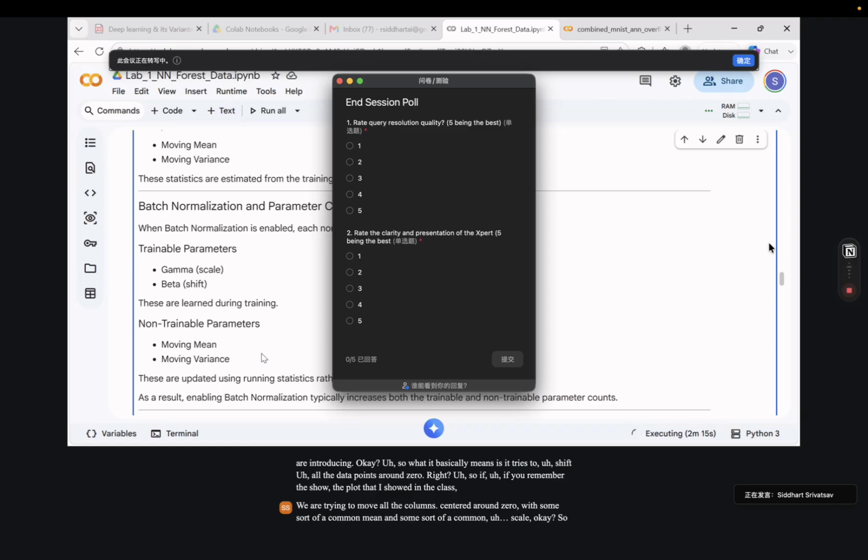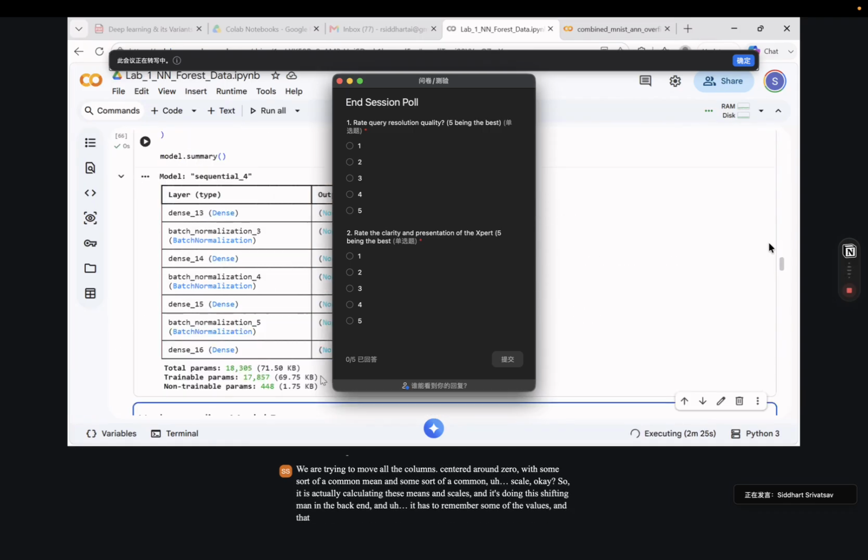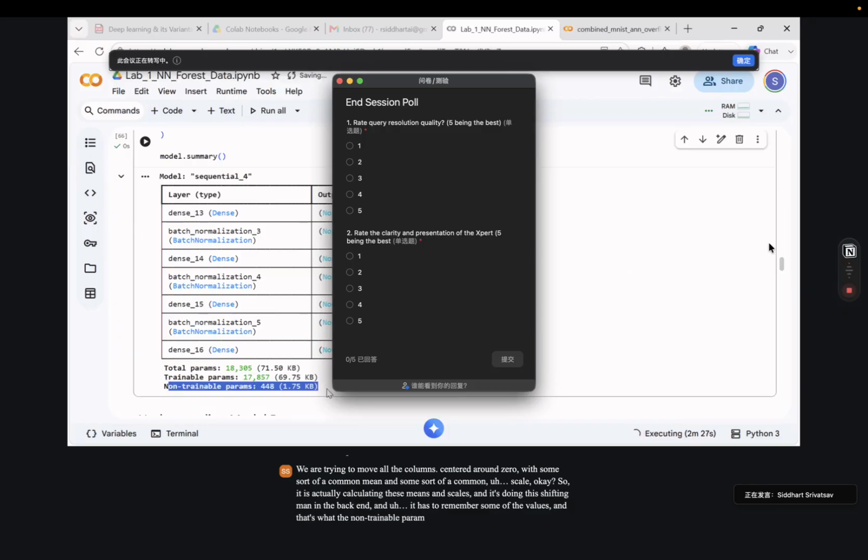So it is actually calculating these means and scales and is doing the shifting in the back end, and it has to remember some of the values, and that's what the non-trainable parameters are. These are values that the network remembers for the sake of batch normalization, but it is not part of the training as such. So that's why they are non-trainable parameters.